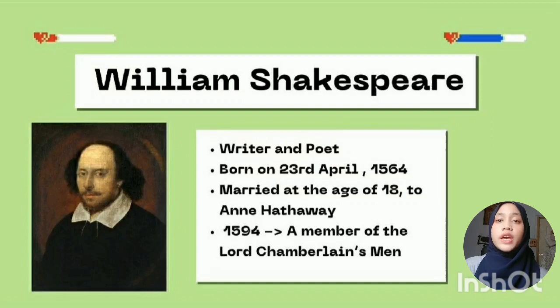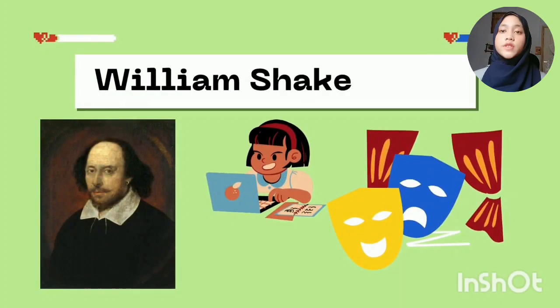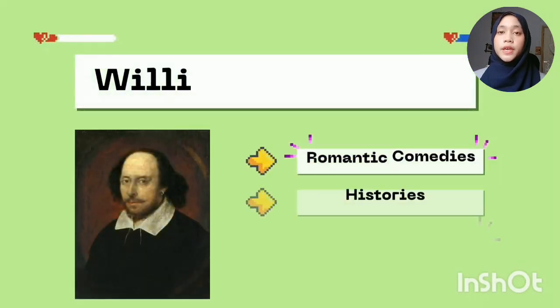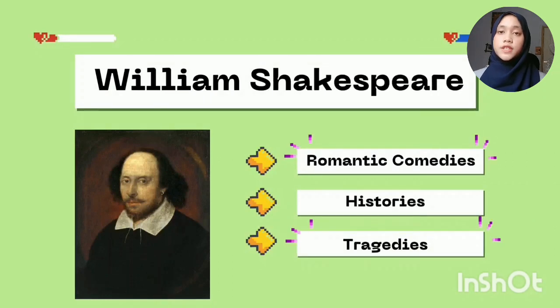By 1594, he was an important member of the Lord Chamberlain's Men, who were the leading theatre company in that period. Throughout Shakespeare's career, he wrote a variety of works of different genres that were made into plays and are still studied and showcased in current modern literature and theatre. Generally, Shakespeare's work can be categorized into three genres: romantic comedies, histories, and tragedies. This section will discuss two genres which Shakespeare is most known for, romantic comedies and tragedies, including one significant work of Shakespeare for each genre.